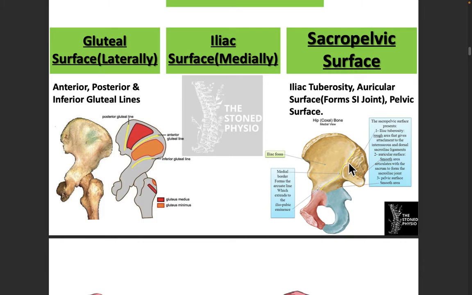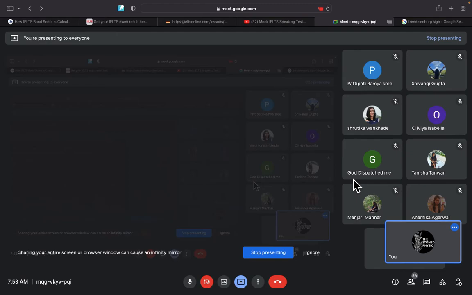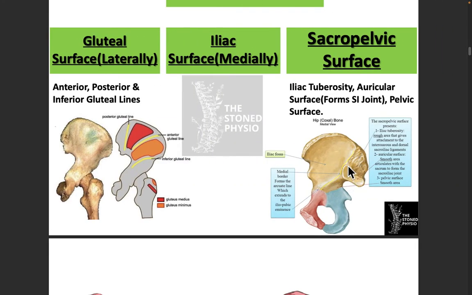ठीक है, that is called the auricular surface. ये arcuate line, don't get confused. ये arcuate दोनों A से start हो रहे, तो इसलिए confuse मत होना. ये arcuate line है, that is the iliopubic eminence or the medial border, and this surface is called the auricular surface of ilium. Likewise, we have got another auricular surface of sacrum, and both the auricular surfaces attach to each other to make which joint? To make the sacroiliac joint, है ना. ठीक है, the auricular surface.